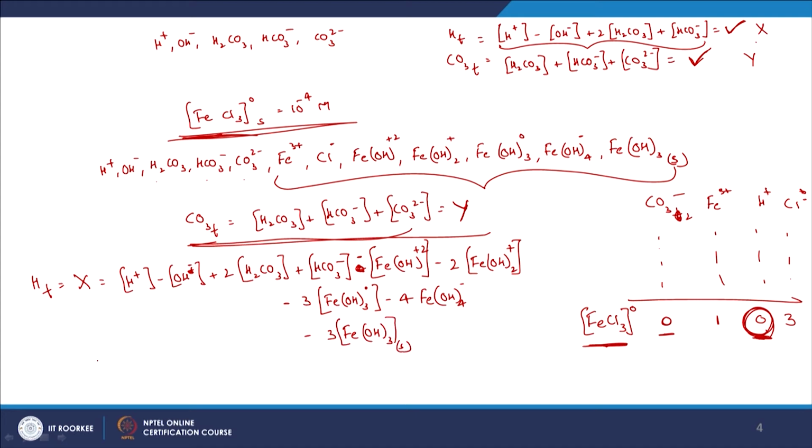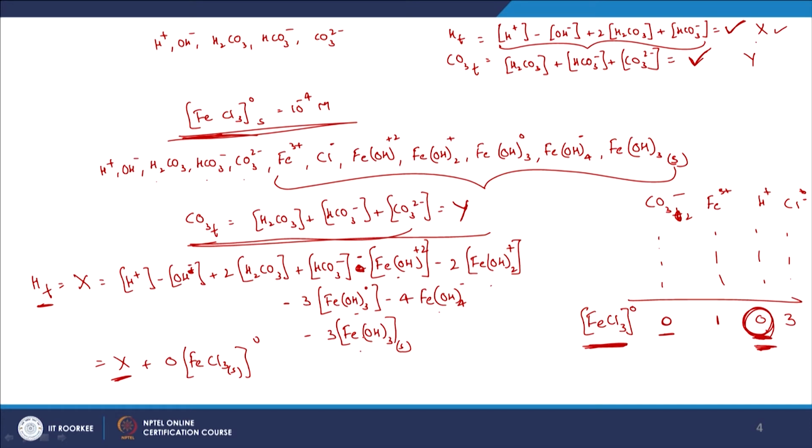And again, what is this still equal to now? It's still going to be equal to X plus 0 times of FeCl3, this solid, right. And why is that? As you see from your particular balance equation, addition of FeCl3 causes no further change in H total. So H total is still going to be equal to X that you calculated earlier, but obviously you are now going to have additional species, right, and there are 1, 2, 3, 4 complexes and 1 solid phase, right.